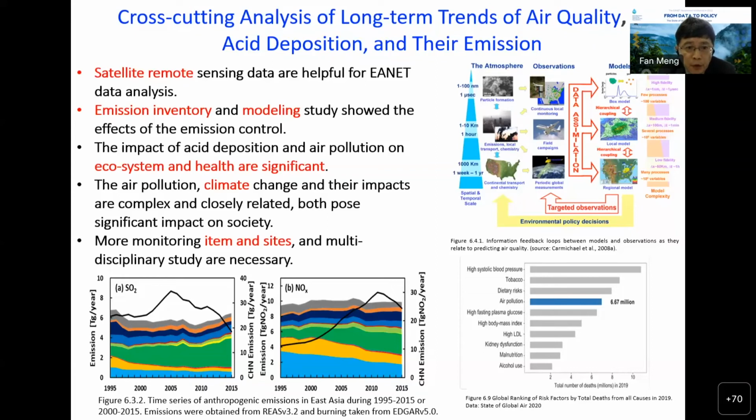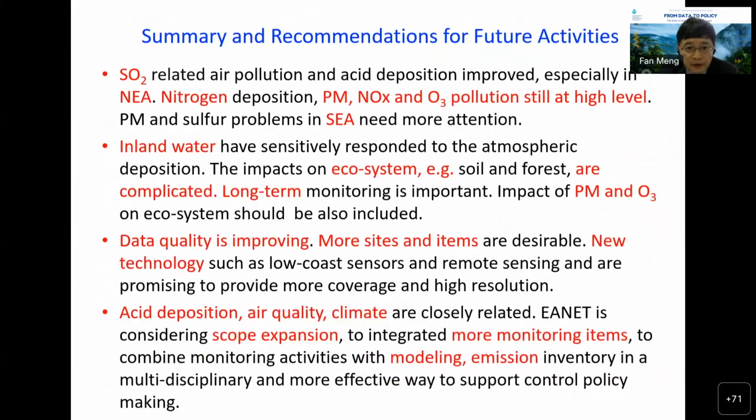We also found that climate change, air pollution, and their impacts are very complicated and very closely related. So when we conduct monitoring, we need to consider both air pollution and climate change. It means we need more sites and more items to measure, and multidisciplinary studies are also necessary. So basically, that is my talk.